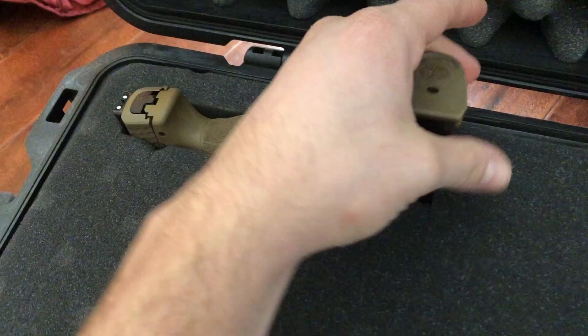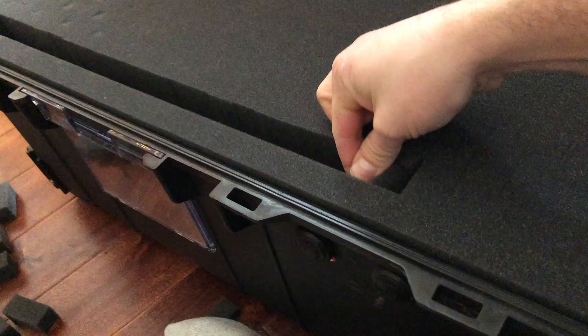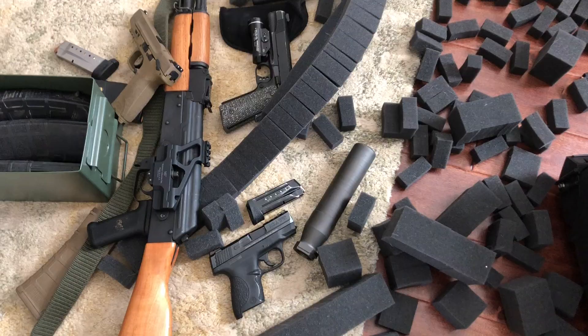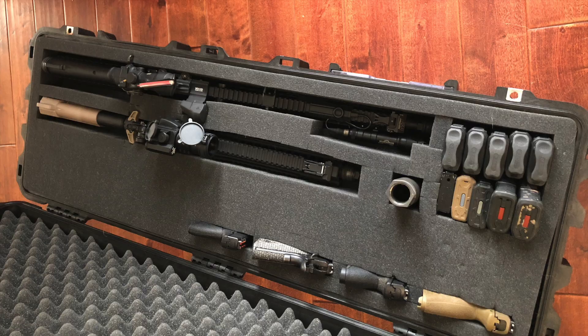The case comes with foam going to the very top edges, and there's something oddly satisfying about how neat it first appears. I started with the handguns since that would be the easiest step — played around with magazine placement, wasn't sure if I wanted them next to the handgun itself. The real challenge comes with not only doing the top layer but figuring out how to shape the bottom two layers, since there's a total of three layers. Then I went for it and started removing a bunch of foam for the rifles. At first I was nervous about messing up, but once you get rid of that initial fear, it's really not so bad — especially when you take your time.